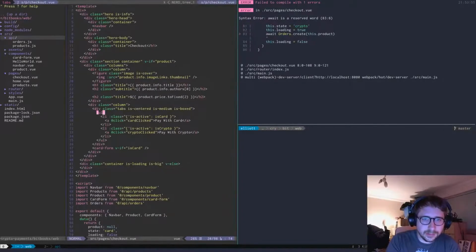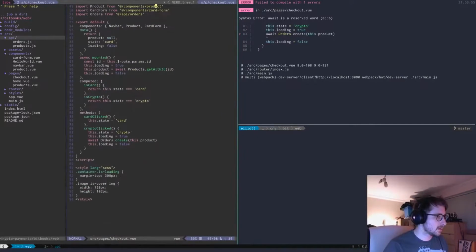Divider, switch. Let's see if we can find one.